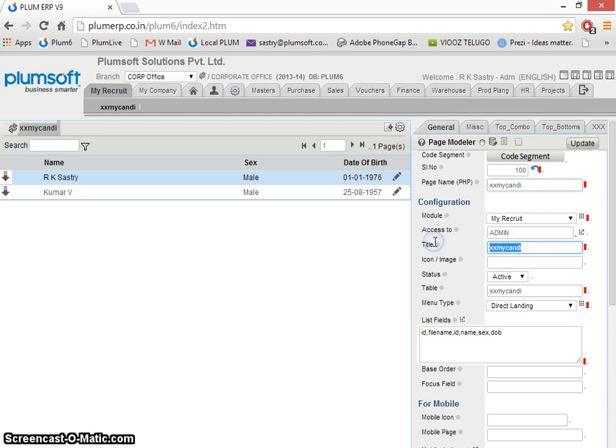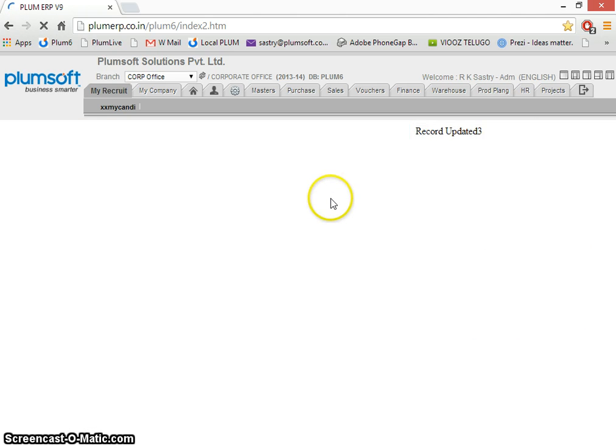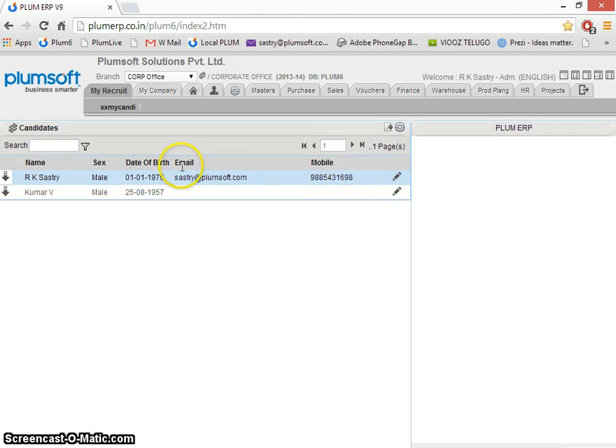The title is candidates, and here only sex and date of birth are appearing. So I am also asking the machine to please show email and mobile too, and please notice that both of them have started appearing here.